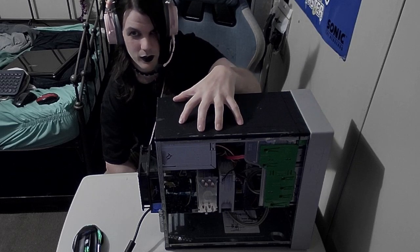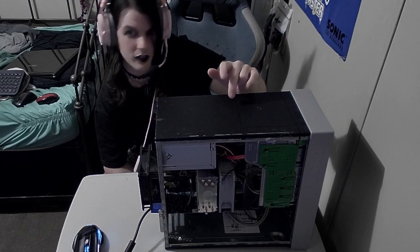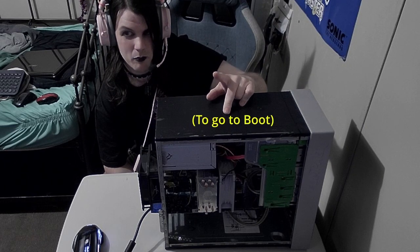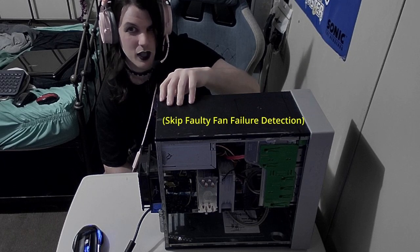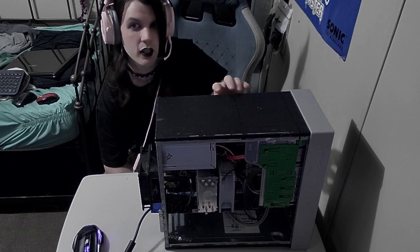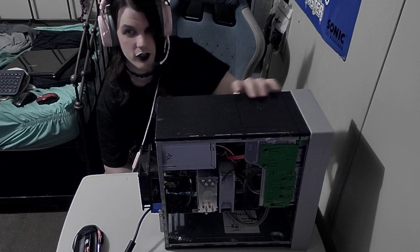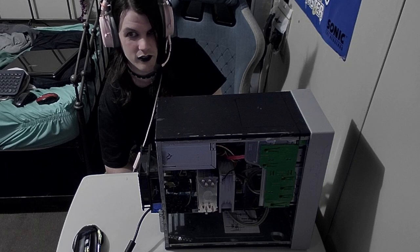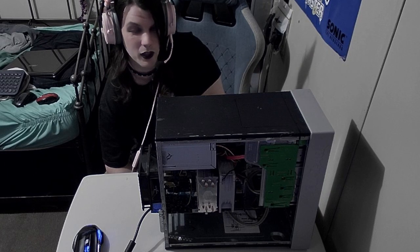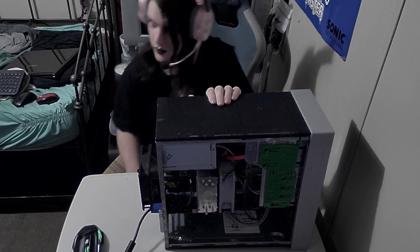This motherboard has a thing where when you start it, you have to turn it on real quick, and then spam escape to get past the HP BIOS, and then spam F2 to get past the fan failure. Something's up with the motherboard where even if you have stuff hooked in, the circuitry for the detection on the fan ports is messed up. So you try and use fans on it, the fans will be spinning, it'll sound like an airplane, but it sees it as a fan failure. So you just skip it and it goes past it. I'm going to show you what I'm talking about.